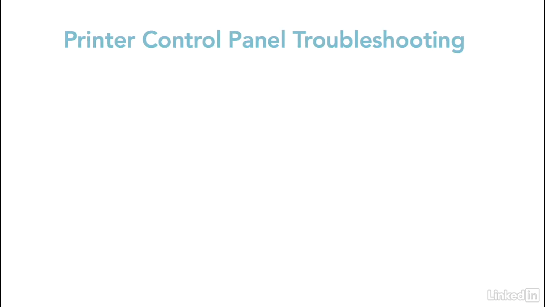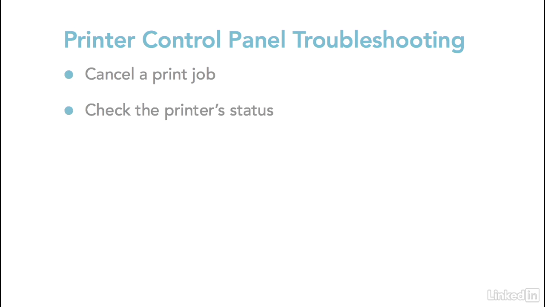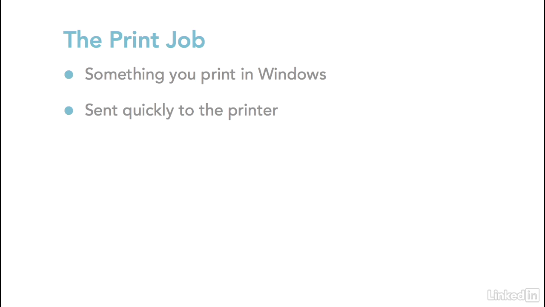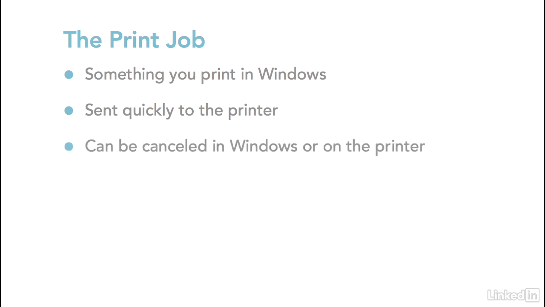The things you want to do with the control panel are cancel a print job run amok, check the printer's overall condition, including ink levels, paper stock, and any jams, and review network settings. When you print, the software you use generates a print job. The operating system handles the print job, sending it off to the printer and giving you the option of terminating the job if something doesn't go right. The issue with canceling a print job in Windows, however, is that the document may print faster than you can cancel. Once the printer has accepted the job, Windows is out of the picture.